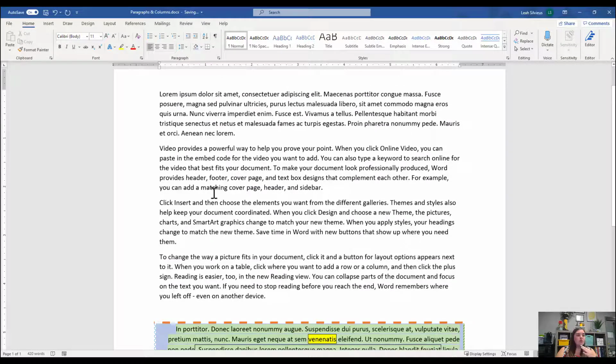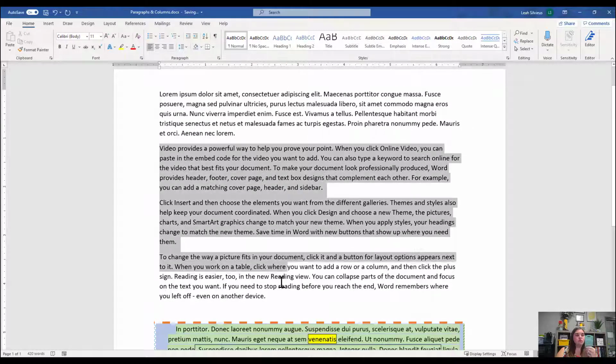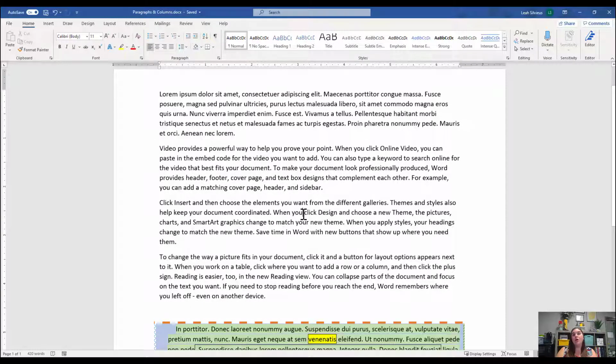Now, what we want is these 3 paragraphs to be in columns and everything else to stay the way it is. But what I want you to think about is, how many columns is your document currently in? Your document by default is set to 1 column. If you think about it, columns go up and down and rows go left to right.